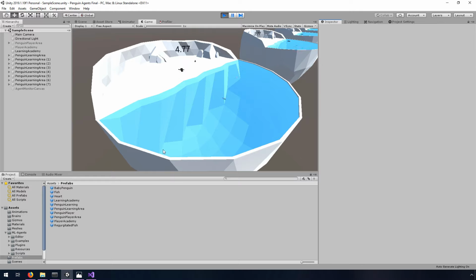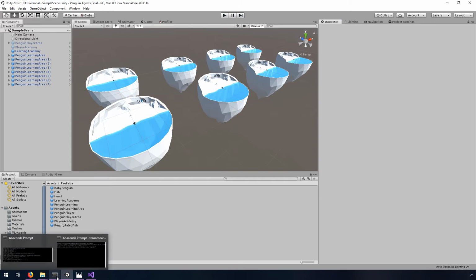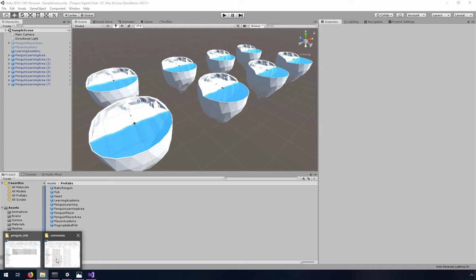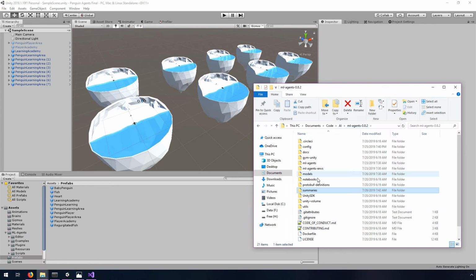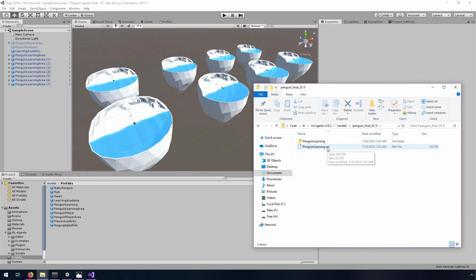So once you have this fully trained, which ordinarily you might want to just leave it and go do something else, but it seems to be pretty effective at this. What you can do is hit play and it will stop, and then inside of your models directory, you'll get a .nn file.